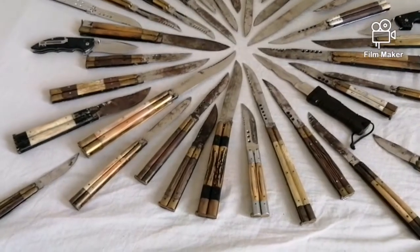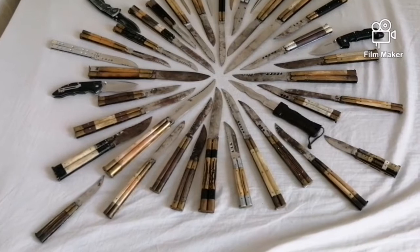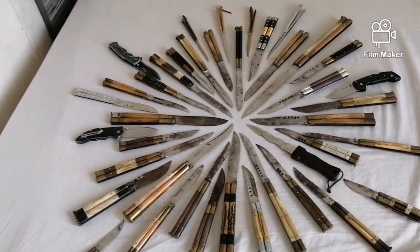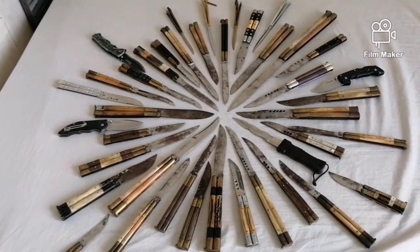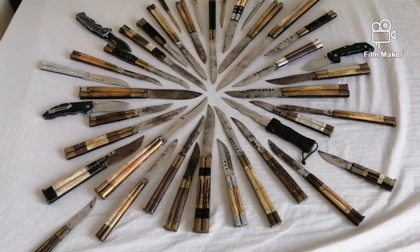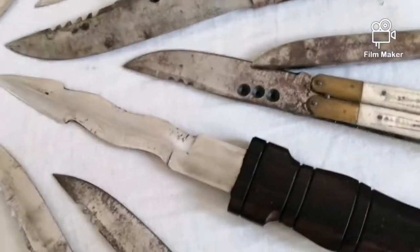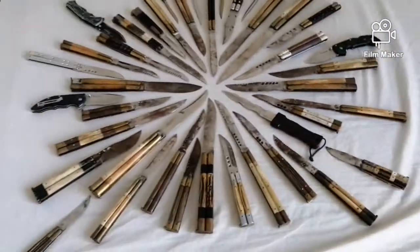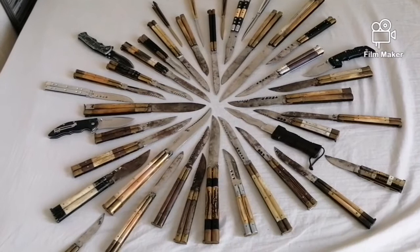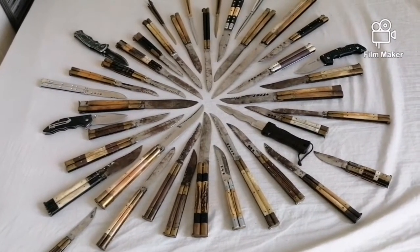So basically, this is my entire Balisong collection, together with some of the pocket knives. Also, I only have a single fixed blade, and that will be this guy. Come along, alright. So without any further commentary, here it goes.